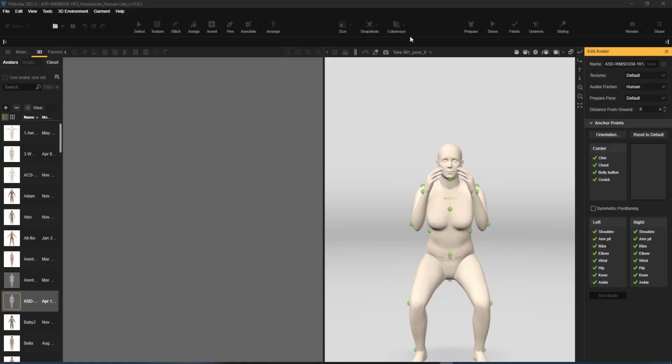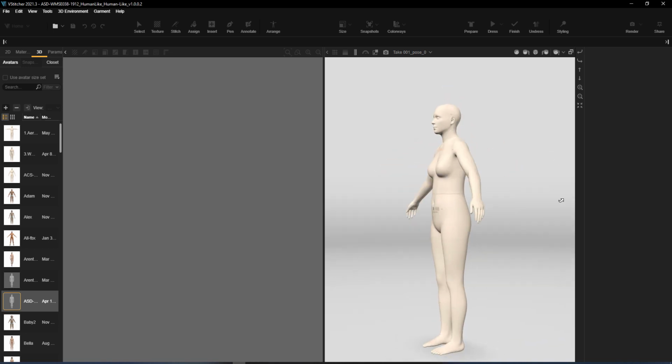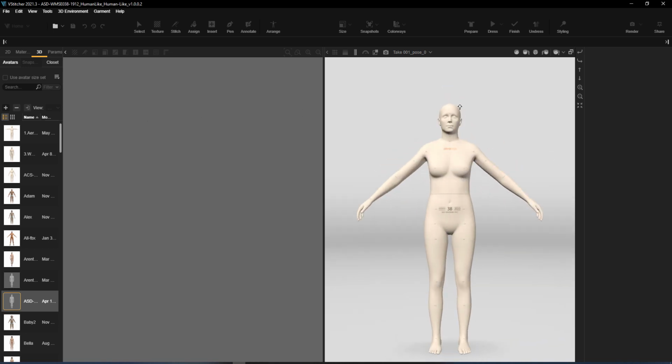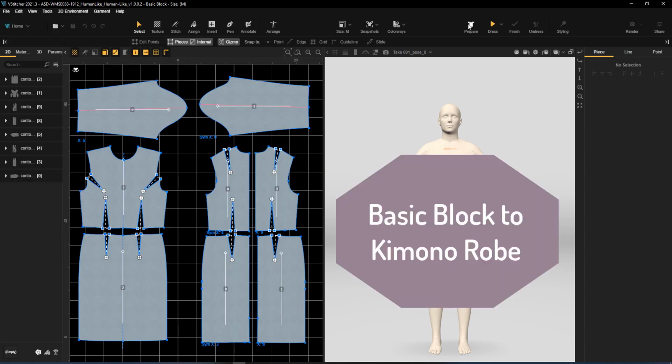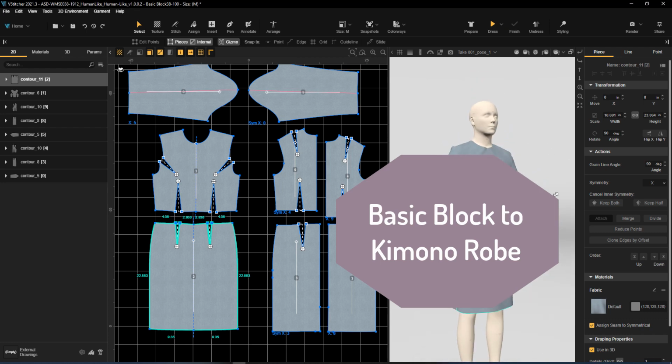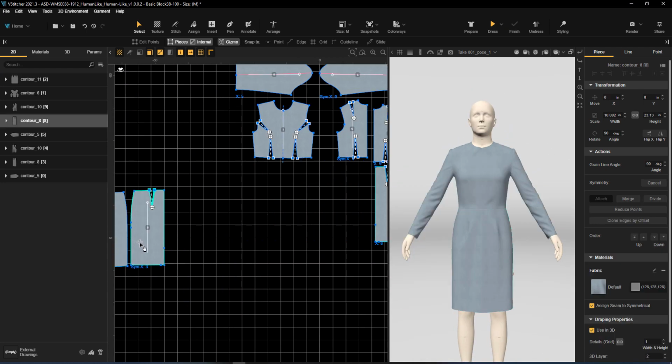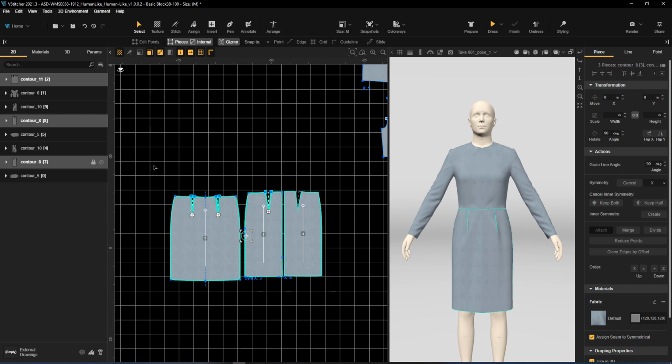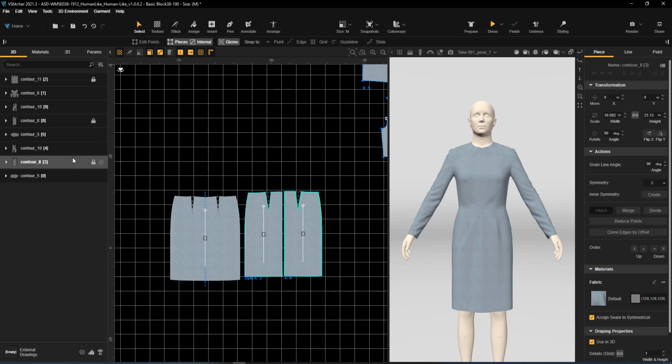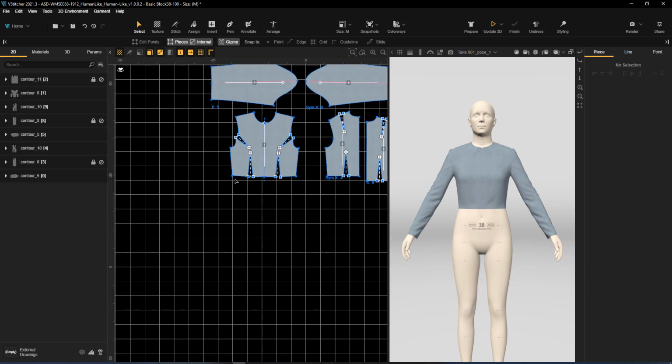So I'm downloading my trusted Alvanon European size 38 for our demonstration, and this was given to us by Alvanon for this event, so I hope you got a chance to use the 3D. And we're going to talk about the basic robe kimono. So let's look at our basic block. This is the block I made for the EU38 avatar.